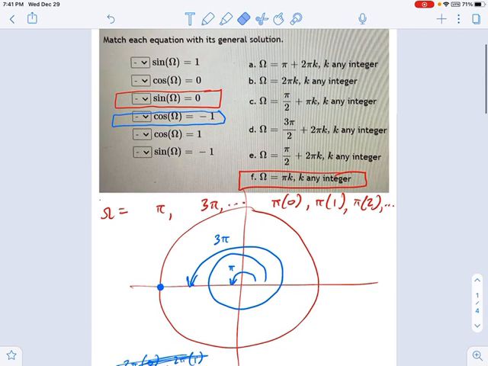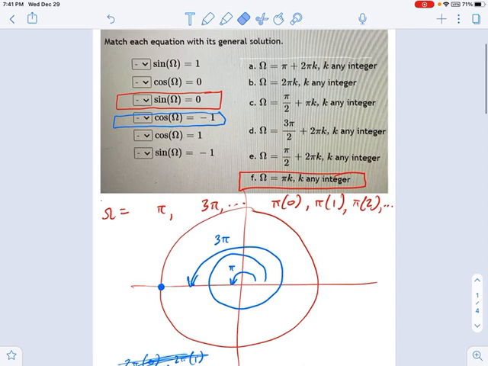I don't like the pi over 2's. I mean, I can see those are clearly just wrong. So maybe by elimination, this one seems pretty good right here. Let's just double check anyway. It's going to be pi plus 2 pi times 0. Well, that's just equal to 1 pi, so that works. Pi plus 2 pi times 1. That'll be 3 pi once you count up all your pi's. Okay, so that works. That looks pretty good.